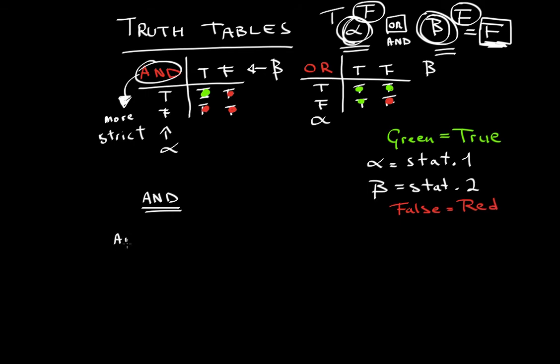You put AND at the corner, you write yourself true, false, true, false. Now there is this distinct pattern of the truth just existing at one corner. That's how I remembered it.